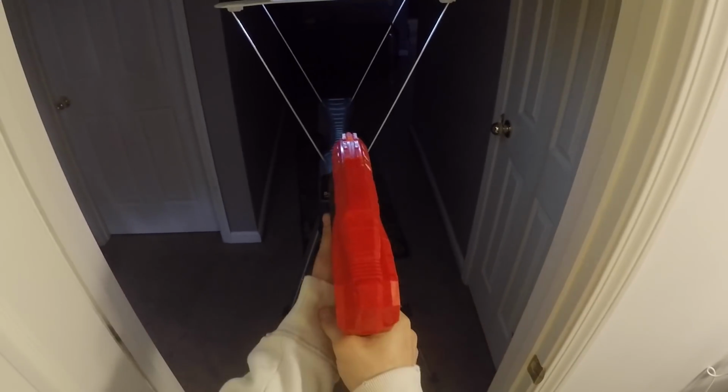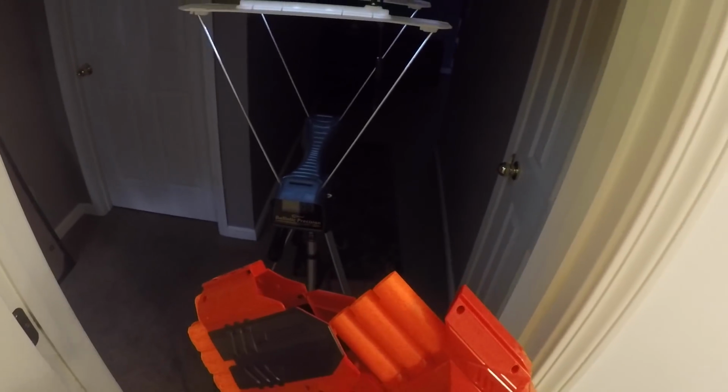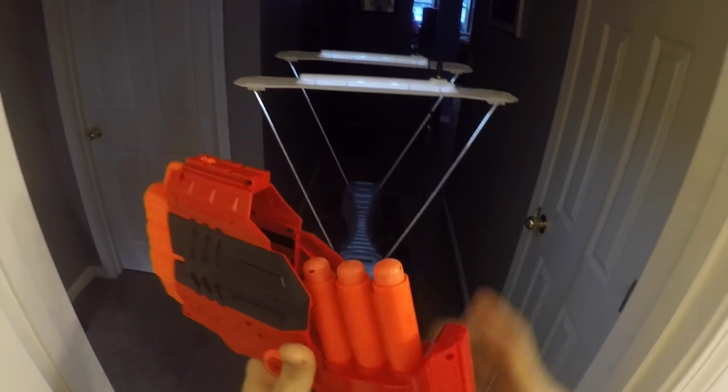73, 67, 66. So with that Smart AR, obviously you're going to lose a little FPS with each barrel going down there. It's kind of fun to load. This is definitely a fun blaster.